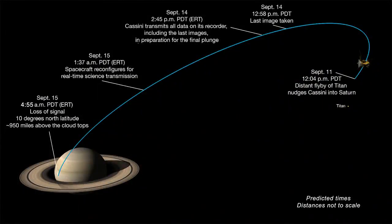So before I go on to the next animation, let me just point out one final moment here: at 4:55 a.m. Pacific Daylight Time, loss of signal. And what's going to happen is the thrusters will eventually be overpowered by the atmosphere. We won't watch Cassini burn up. What we'll watch it do is slowly turn away from us, and we'll watch an indicator on the radio science displays go down flat and essentially loss of signal. The mission will be over within a minute later. It's going so fast and the atmosphere is thickening so quickly that Cassini will be vaporized in, I think maybe 2 minutes, but I think more like 1. So it's just inevitable. It's going in very fast, very steep.